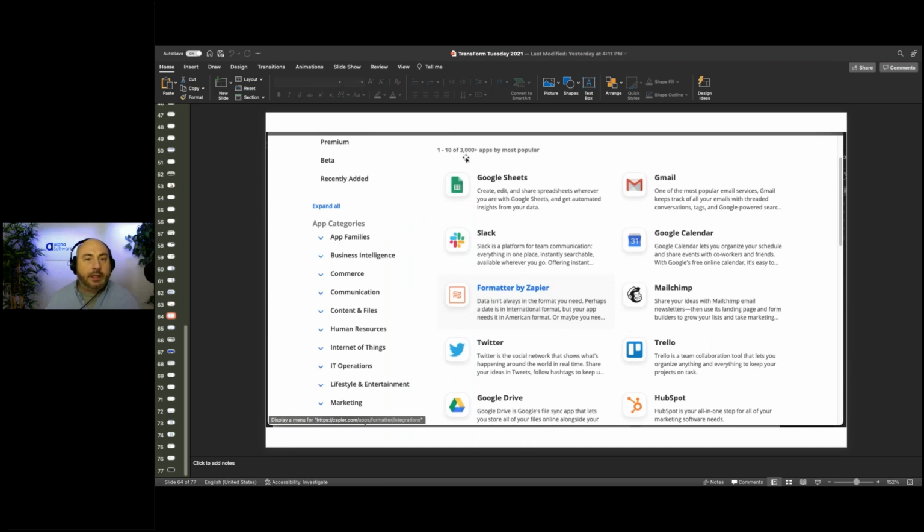In fact, they say right now they have 3,000 apps linked. Actually, I think the number is now closer to 4,500, as a matter of fact. So it has lots and lots of things like Google Sheets is integrated, Twitter is integrated, HubSpot is integrated, Salesforce, I believe there's an integration for. So there's all kinds of things that work. And what's cool about Zapier is it's a completely no-code solution for, for the most part, no code. There are places where you can actually do a little coding, but mostly no code for doing quite a lot of automation tasks. So today we're going to talk a little bit about Zapier and give you an example.